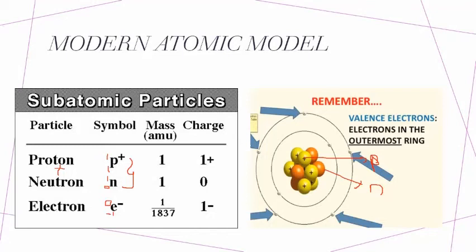They constitute the nucleus of an atom, and in the orbits surrounding it, you can see these negatively charged particles. They are called the electrons, which we have discussed before. While writing, you have to represent the proton as P plus and the electron as e minus. For the neutron, there is no need to put any charge, we know it is 0.